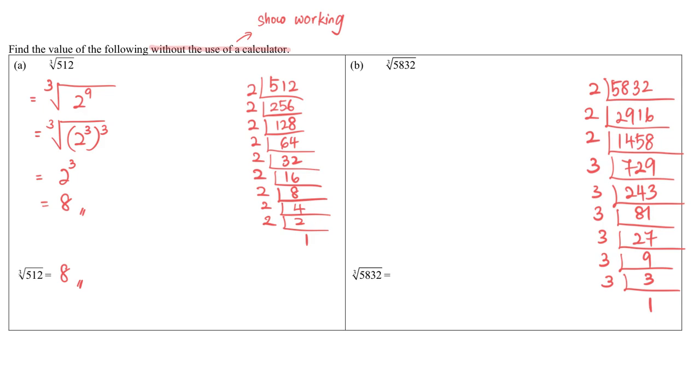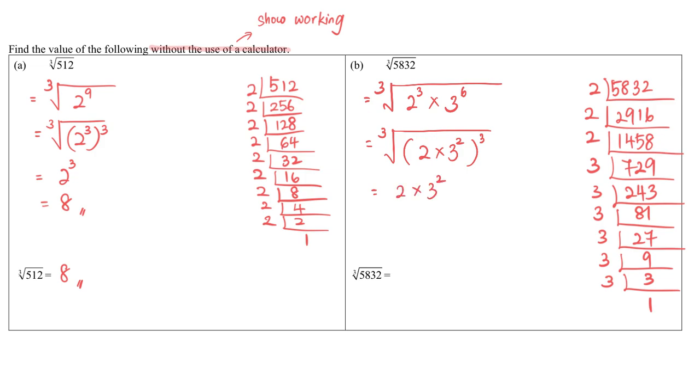And therefore, the cube root of 5,832, I can write it as the prime factorization, 2 power 3 times 3 power 6. And by now you could have guessed, how do I make 3 groups that are equal? 2 times 3 power 2. Yes! And therefore, this will be the answer. 2 times 9 is 18, and we've gotten the answer.